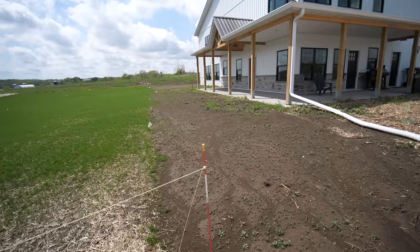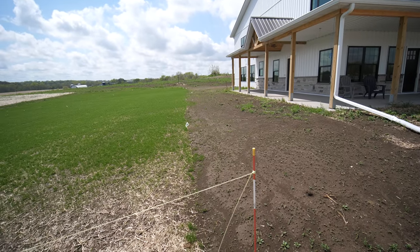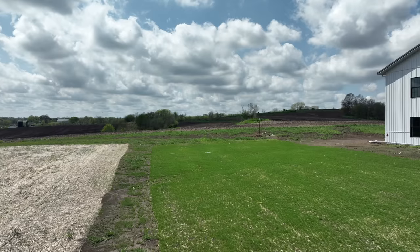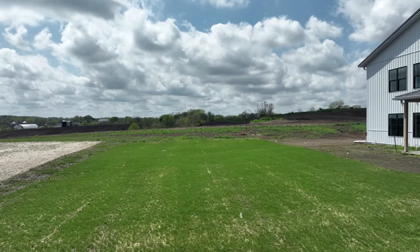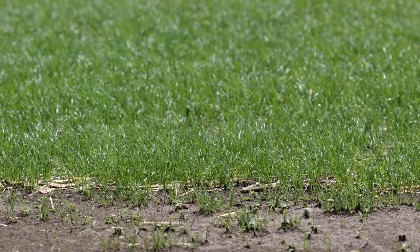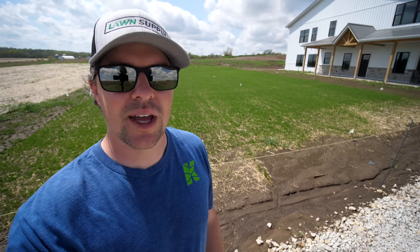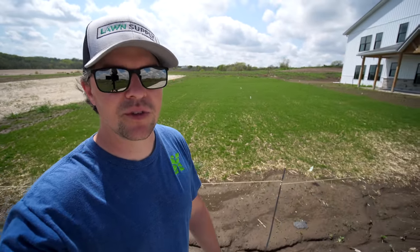We will also be working on our landscape out front very soon - Kelsey has a plan for what she wants to do, and before these weeds take over everything we need to get on that, but it needs to dry out a little more. Here we have the main stage and it is looking fantastic, getting better by the day. I have not mowed yet - what I've noticed in the last few days is a lot more energy going into root development instead of shooting out top growth, which is good. A lot of the plants are now to the two-leaf stage, which means they're starting to send out those shoots and will start to mature a lot faster.